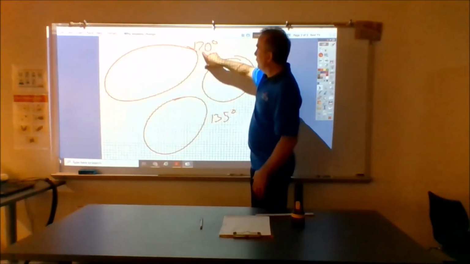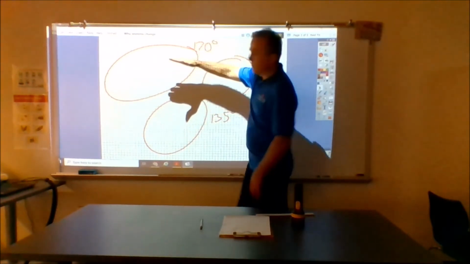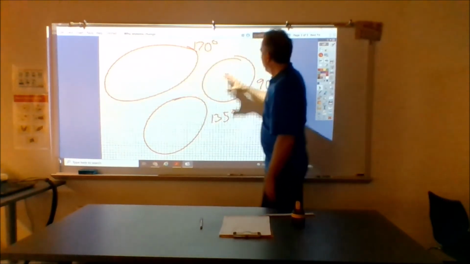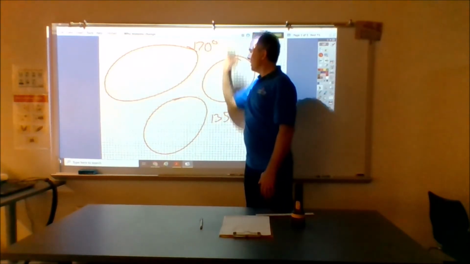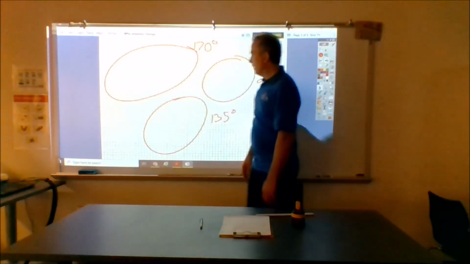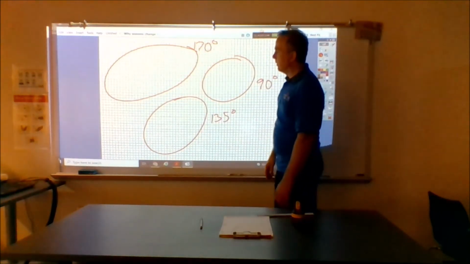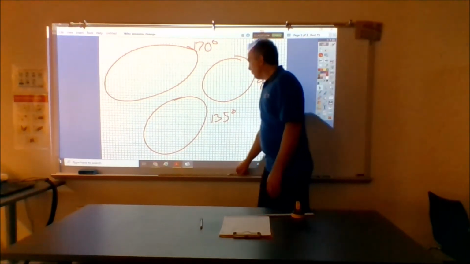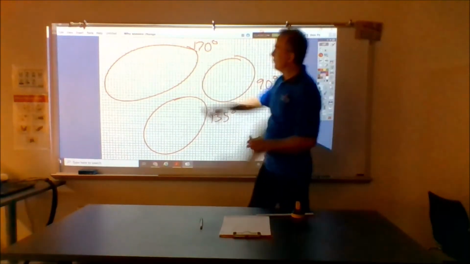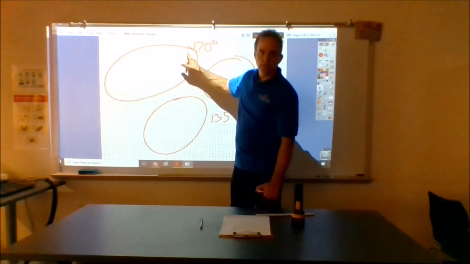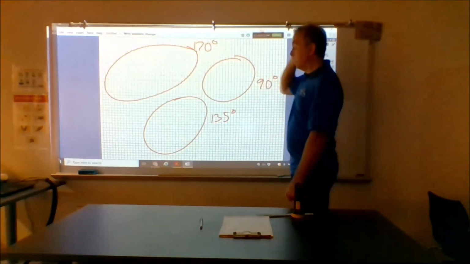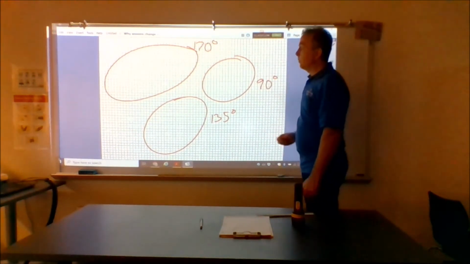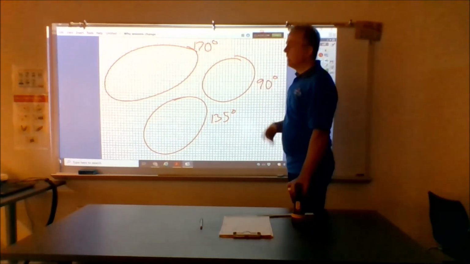They should label it 170, that's where the flashlight's almost all the way down. So this is flat, like this. 135, it's about halfway up, and 90 is straight up and down. So here's my three circles, and they can be on the same side of the paper or not. If they write it on this graph paper, if they start counting each of these circles one by one, they're going to lose track, and they'll start over, and they'll drive themselves crazy. After a while, they'll give up, and it won't work. So the best way to do something like this when you're trying to count a whole lot of squares is keep it simple.